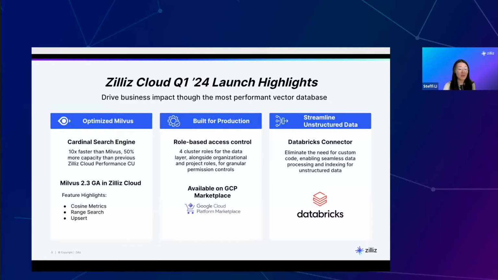Then the second really important feature is range search. Personally, I really like this feature. James will talk a bit more about this one later. This feature provides a more precise data retrieval method for some specific use cases. It broadens the scope of vector querying beyond top K search. It's potentially beneficial for recommendation engines, ensuring more relevant suggestions for users.